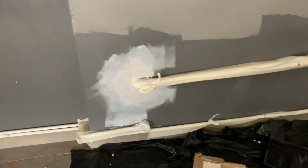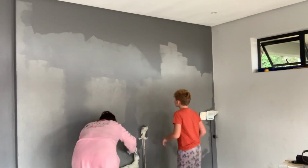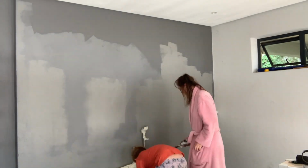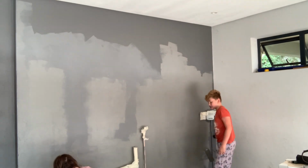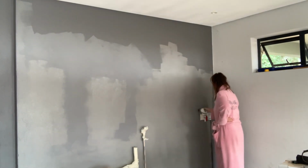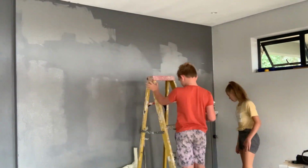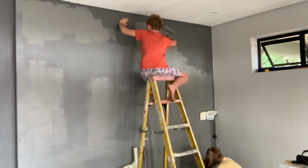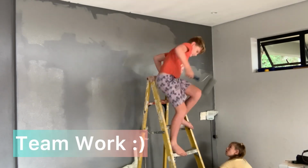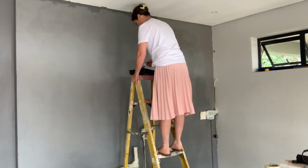Day 3, we left everything to dry. And early on day 4, we started painting. We left the paint to dry overnight.